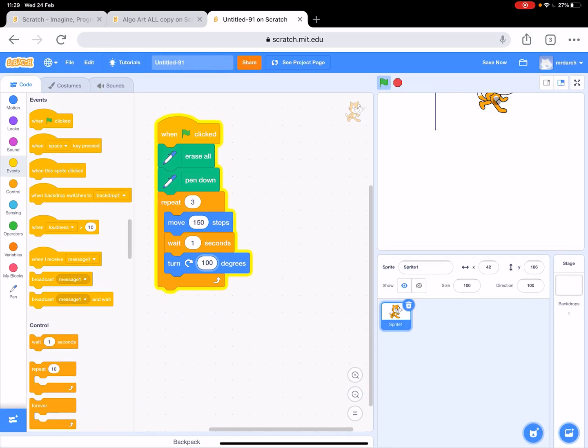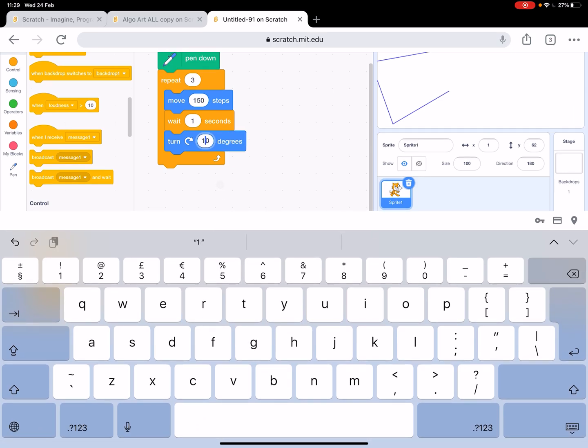Oh, let's not lose Scratch. Okay, so I'm going to bring Scratch over here and run that again. Okay, well it's more triangular than it was. If we were to continue all the way up here, we'd end up with some kind of triangle. The sides wouldn't all be the same length. So we're going in the right direction maybe. So let's try 110 here.